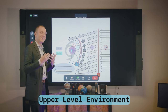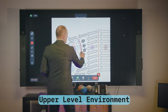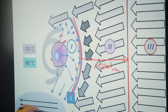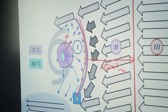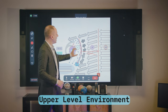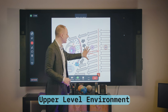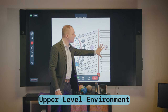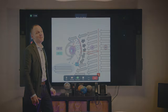Now, it doesn't just stop there. Due to some very interesting dynamics that go on at upper levels, the effects of this actually extend 1,000 kilometers away from the storm. So this is about 300 to 400 miles. So what we've got here is the outflow of the storm, then it messes with the environment, where the environment actually slows down and turns to the left, and then 1,000 kilometers away, 10 degrees of latitude or longitude away, that's when we return to what the winds would have been had the hurricane not been there.